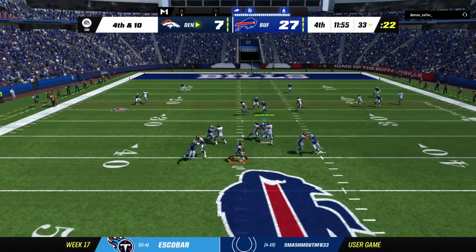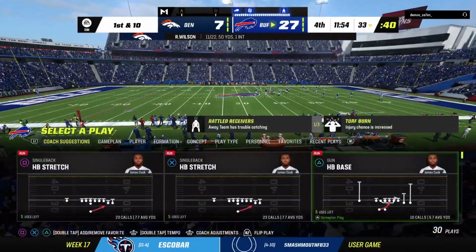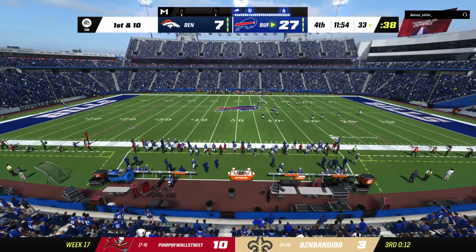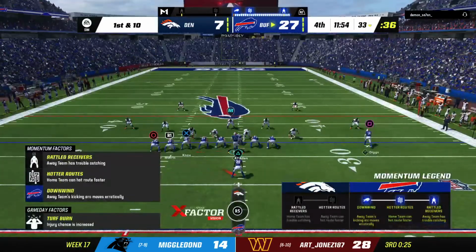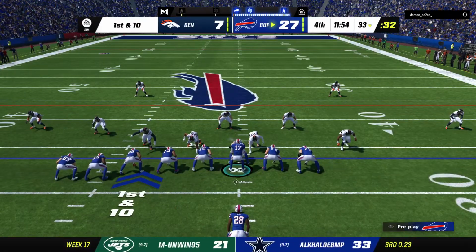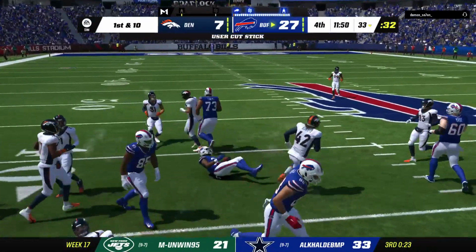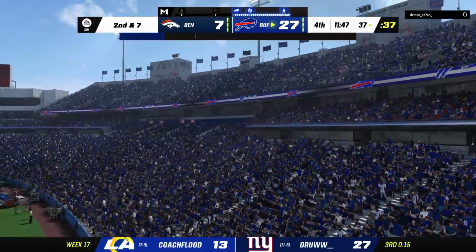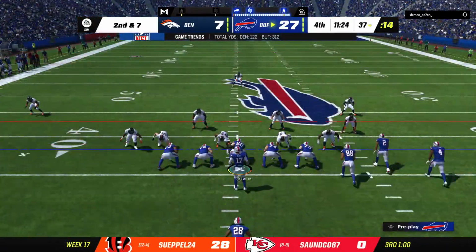Here we go. It's Wilson on 4th down. And it's incomplete. They cannot convert, and they turn it over. The Broncos unable to convert here on 4th. And the Bills are going to get the football back. They're coming out with a jumbo package to start the drive. They'll start this drive out on the ground. And he's going to take this ahead for right around 3 yards, but no more than that. 2nd down. So 4th quarter, a nice run there to start this drive.